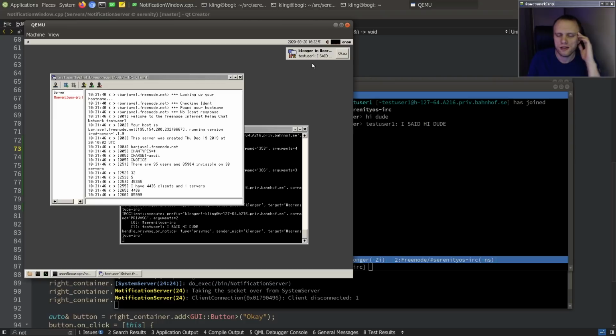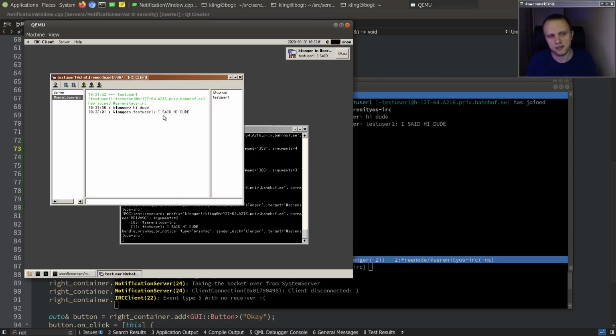Then this also makes me realize that we need the ability to like if you click on this, then you want to be taken to this window here, and you want it to open this place and bring us all the way here. So we're going to need some mechanism for that we haven't thought of at all, but it's good to work on this kind of stuff because you discover what you need, right? We're not going to get into that today, but I'm glad that I realized that we're going to need that. So this is cool.